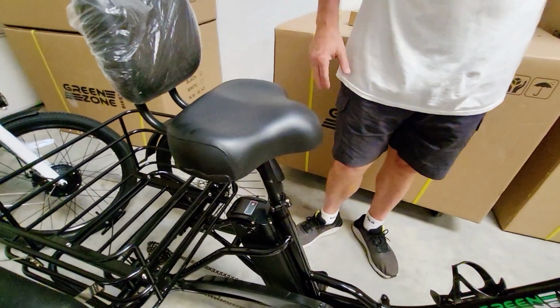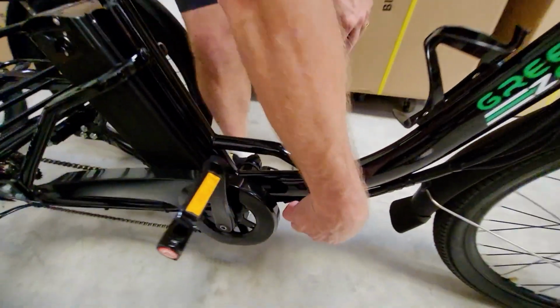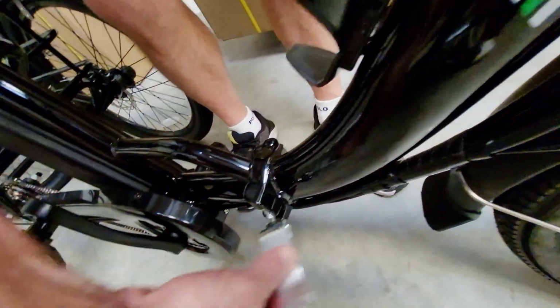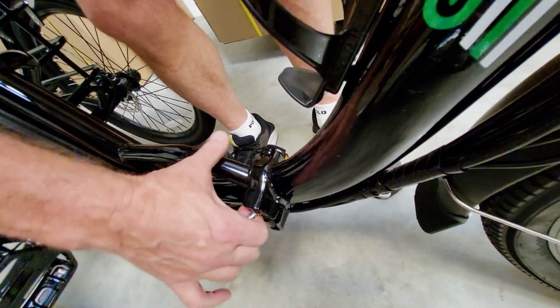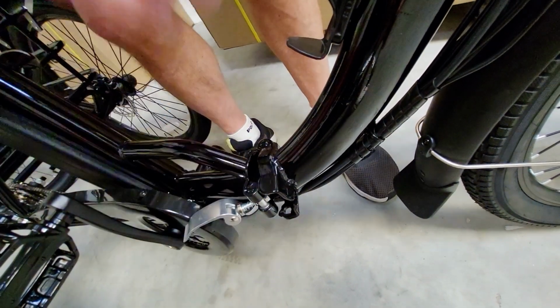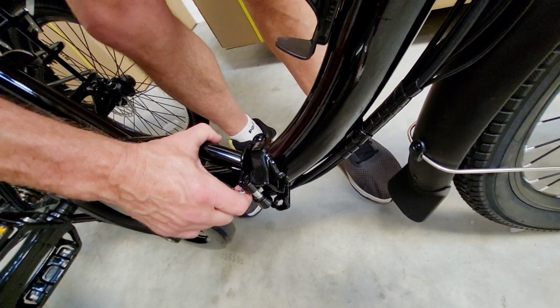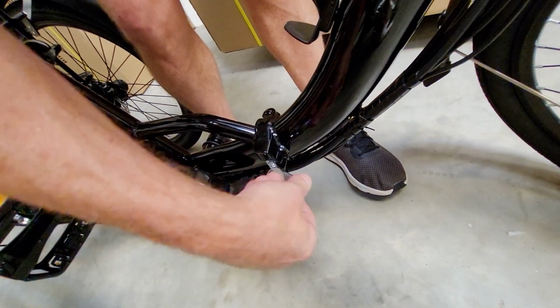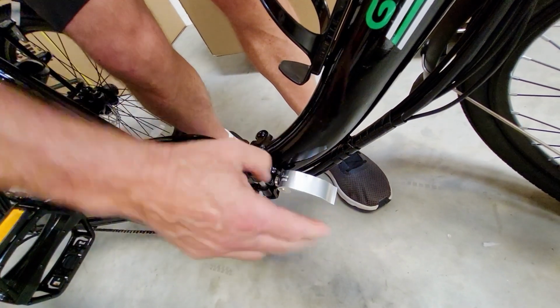The way you fold it, the folding mechanism is right here. You turn it out away from the bike, lift your finger up, then you see there's a latch. See, that's the hole, that's the secure pin. Then it folds this way, and then just reverse it to unfold it, put it back in, slide it over, like that. It's good to fold it down so it doesn't hit the frame.